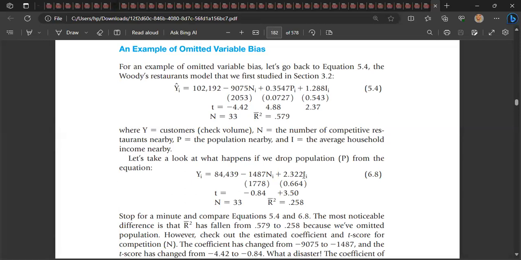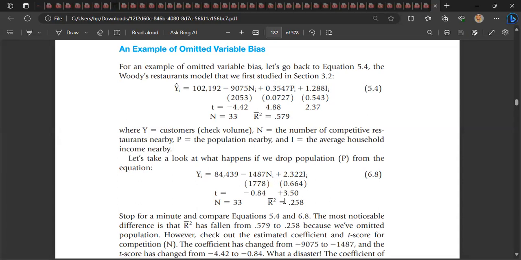So this is what we refer to as bias, where if you're omitting an important variable, it's going to affect the coefficients of all these other variables. That's one way you can check that. And then again, if you look at your adjusted R-squared, it was 0.579 in terms of our overall fit.